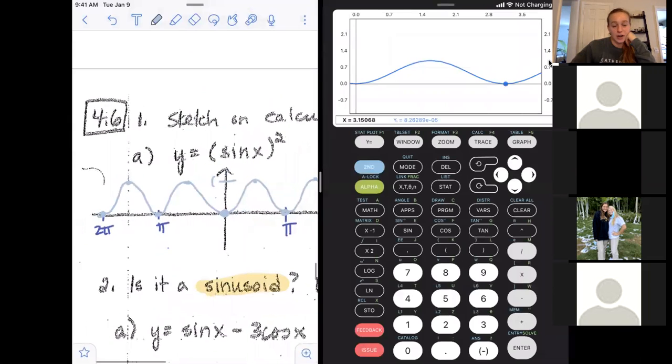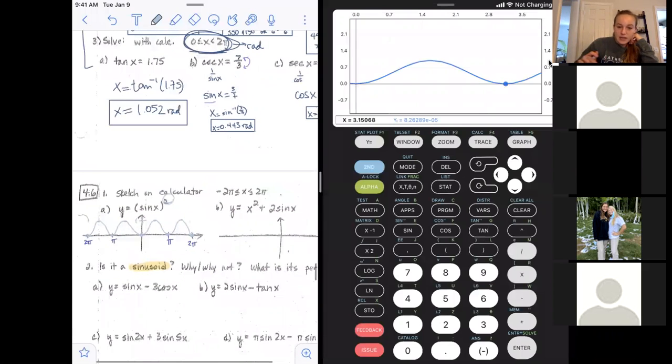It's a good question, Jared. And actually, we don't need to know that much about it. We'll do more with squares of sines later in the next couple units, but for this, it doesn't really matter. We're just observing patterns of the graph. The next one is going to be different.